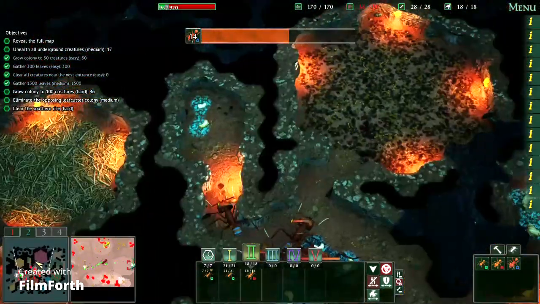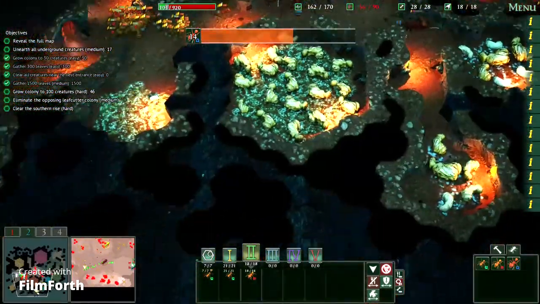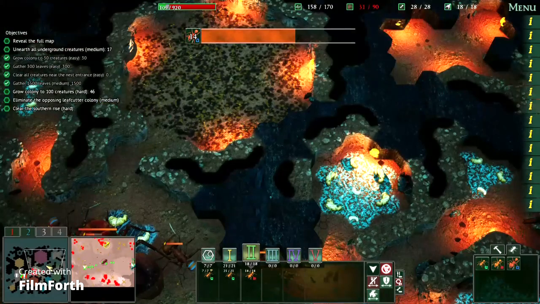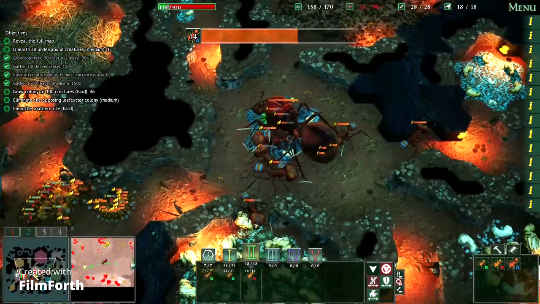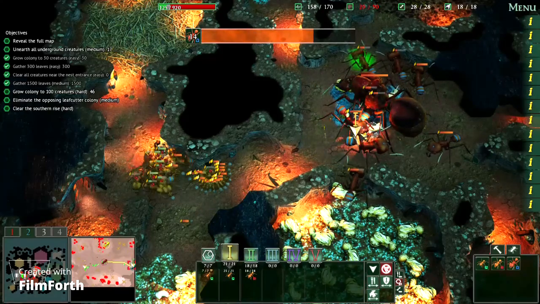They have 0 leaves. So how much dead fungus do they have? They don't have any dead fungus, so they can't rehatch it. So I can send everyone down!